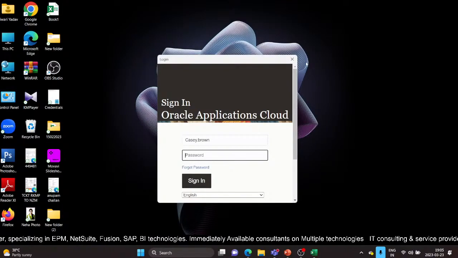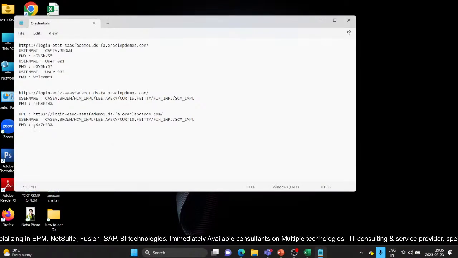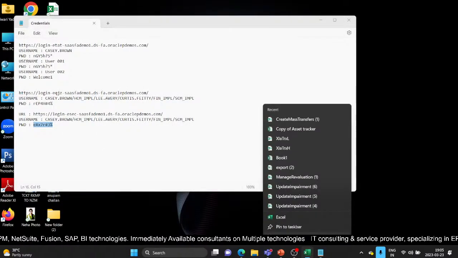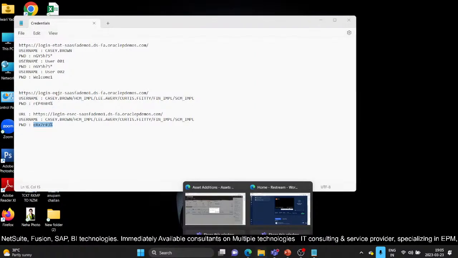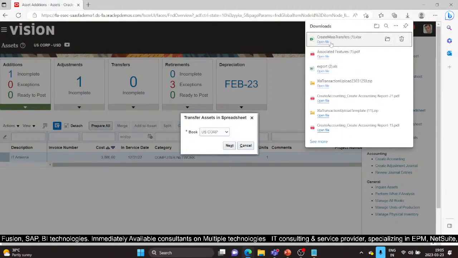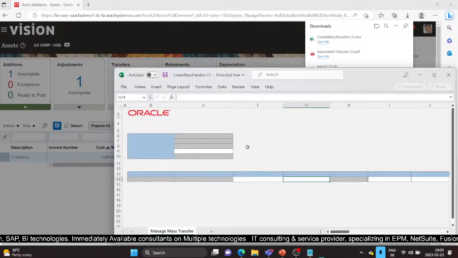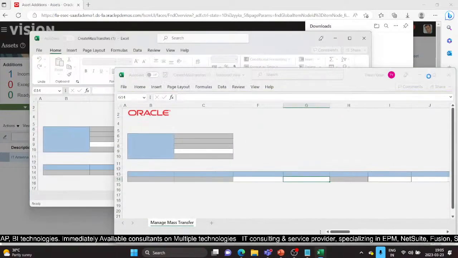I'll have to open this. I'll close this, and then let me copy the password. From downloads, open file, enable editing.